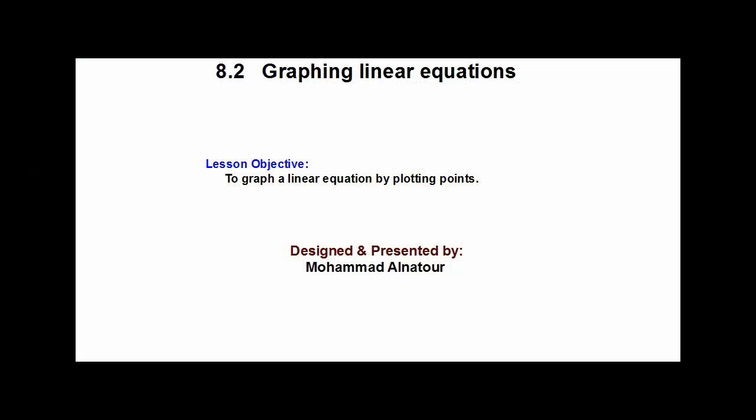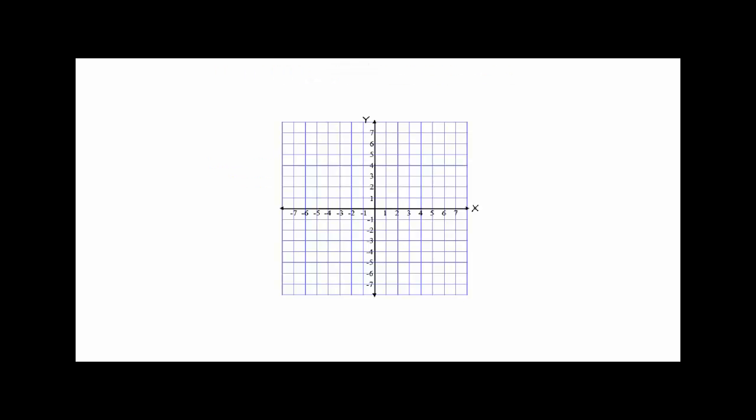Welcome back with our new lesson 8.2 Graphing Linear Equations. Our objective for this lesson is to graph a linear equation by plotting points. To graph a linear equation by plotting, it's from its name, linear equation. So you will be given an equation of degree 1 with two variables.